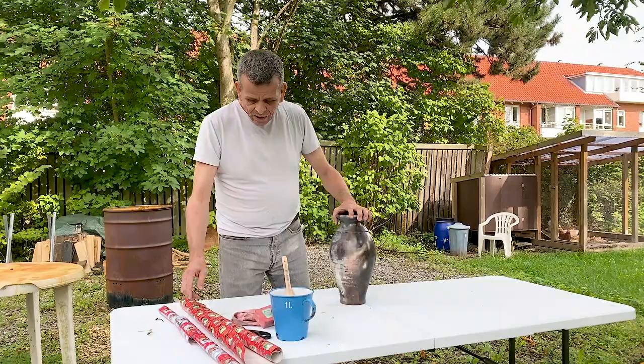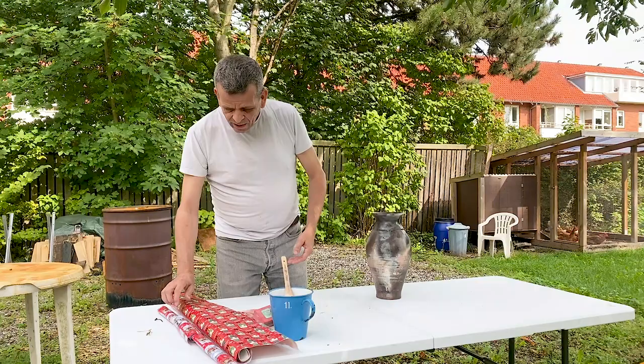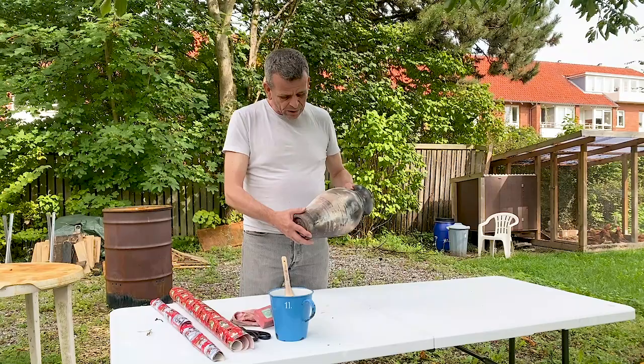So I decided I wanted to do a flash fire. What is a flash fire? Well, basically a flash fire is a technique where you take some colored paper — this is Christmas wrapping. These are supposed to be good. A couple of different kinds. Sometimes you can also use editorials. Not always — it depends on how it's printed and I can't give you much guidance on that. But try it out.